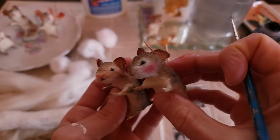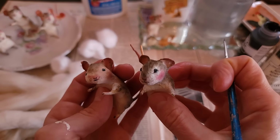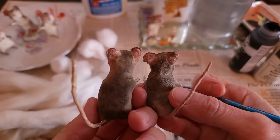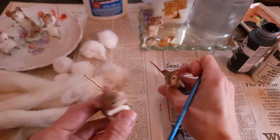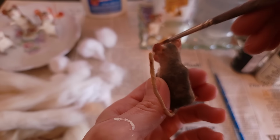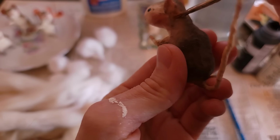So I don't know what you prefer, bead eyes, painted eyes. I'm used to my painted eyes, so I suppose out of comfort I prefer that at this point. But I do think the bead eyes have some appeal. So there we have our two mice, and you can probably see that there is some difference in the smoothness of the fiber. I think I need to fix her ear back there a little bit, add a bit of pink. But it's not huge, really. If you take your time with the cotton balls, you can get a pretty smooth texture and appearance. I do have the kits available just because people like to use what someone else is using. But you really can get by pretty well with a plain old cotton ball.